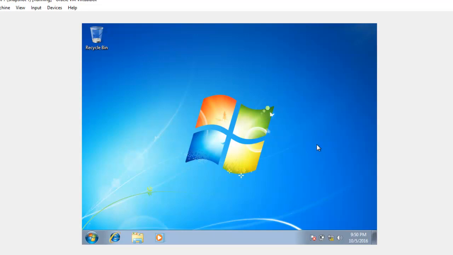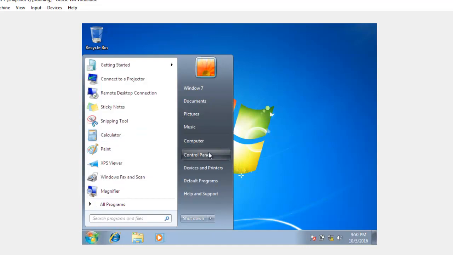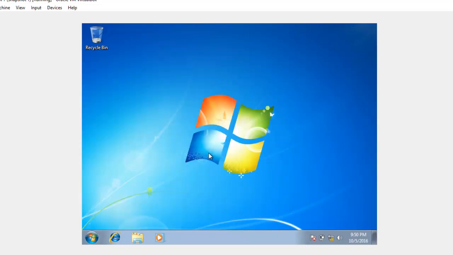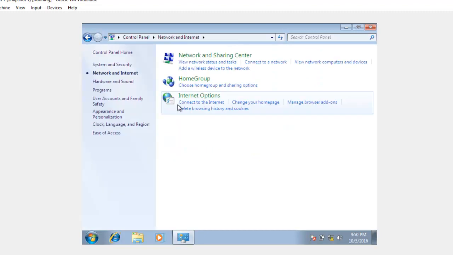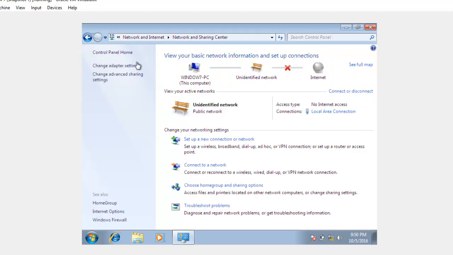So in order to do this, we will click the option Start, Control Panel, then you will click the option Network and Internet, Network and Sharing Center, change Advanced Sharing Settings.